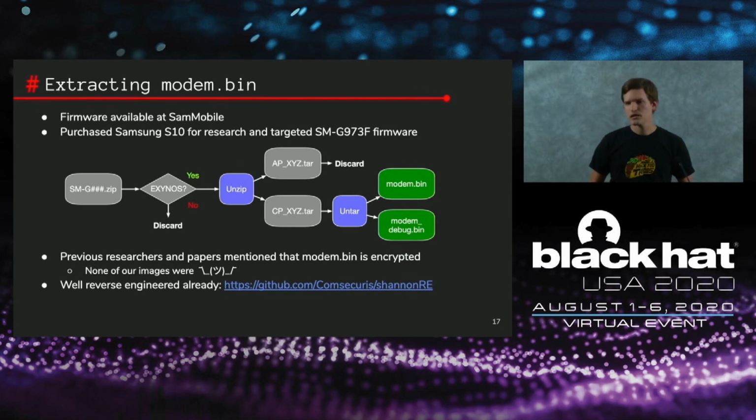There had been talk that actually these files were encrypted. We didn't see that. None of our images were encrypted. We were able to just throw it into Ghidra and get started. This format, the table of contents format, I'll show on the next slide. It's been well reverse engineered already.